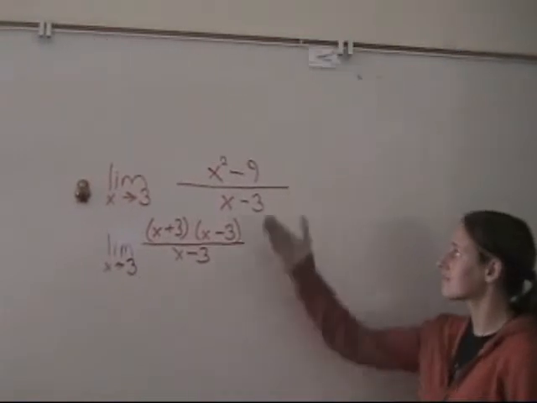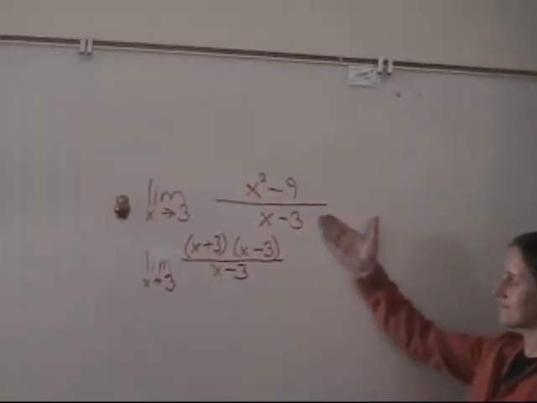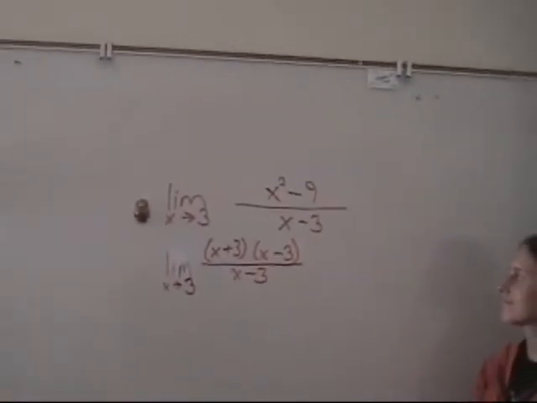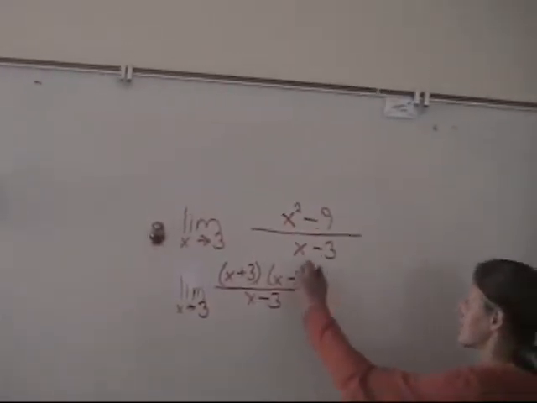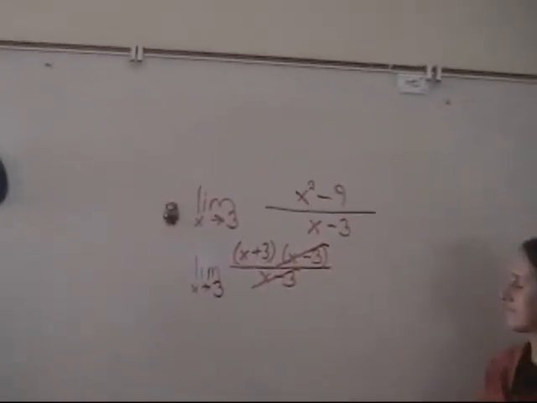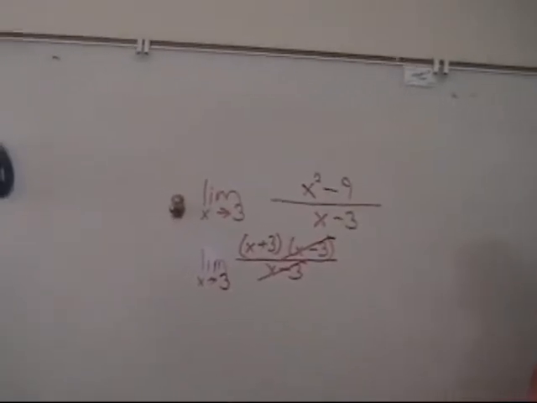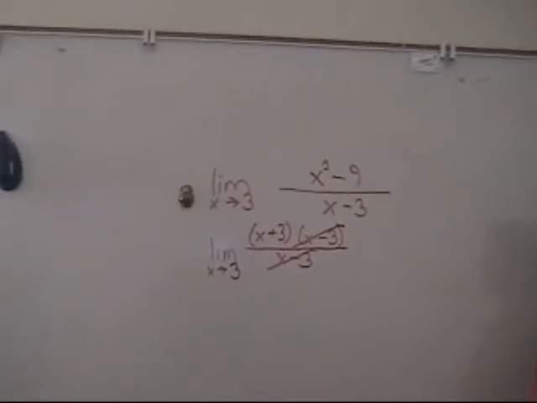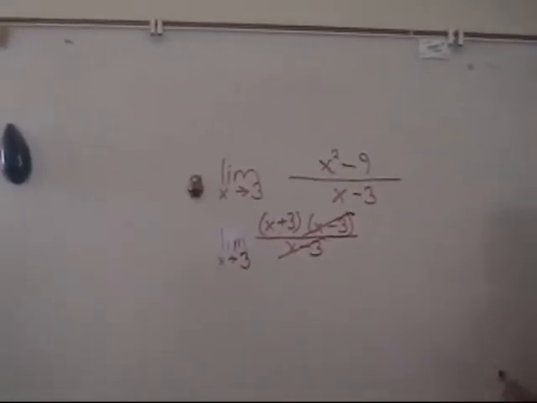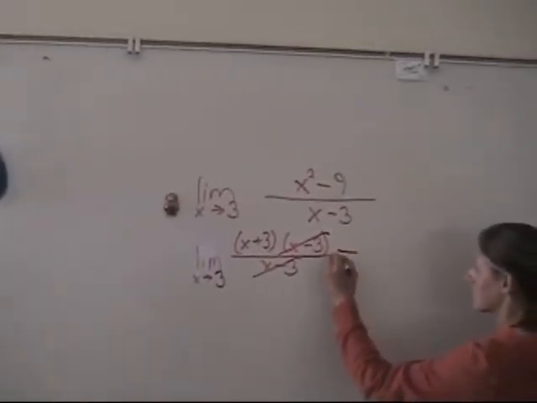This limit can easily be solved by factoring. In this case, by factoring the difference of squares, and then canceling the terms. Even though there's a hole at exactly x equals 3, we only care about the values infinitely close to x equals 3. So we can plug in 3 to the new equation anyways, to find the limit.